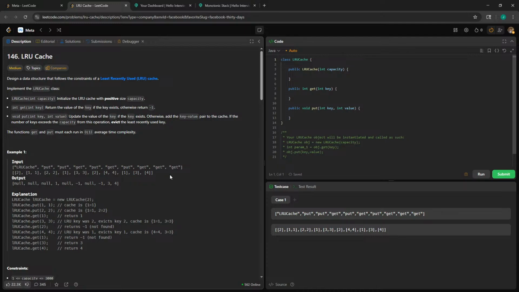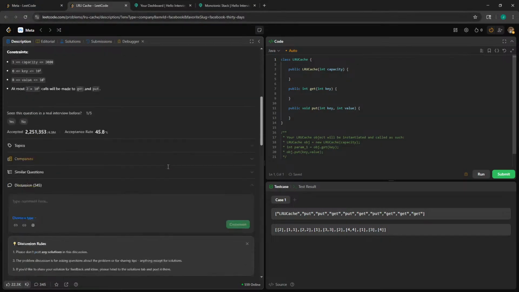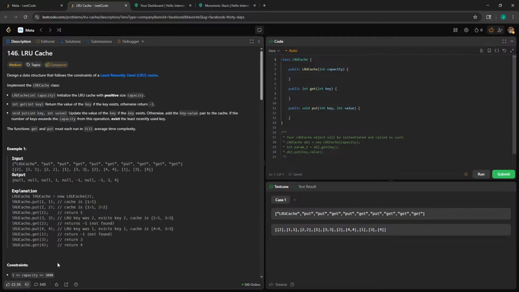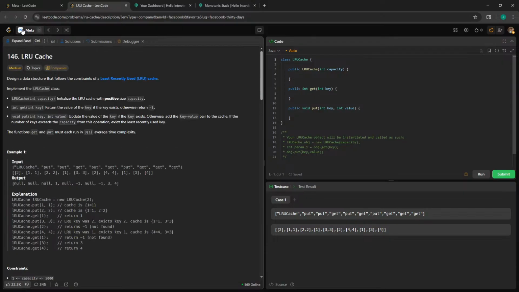Least recently used. Alright, this is a bit confusing and convoluted. I'll have to deal with that later. I also want to study up on linked lists and doubly linked lists, so I think I'll wait for this one.